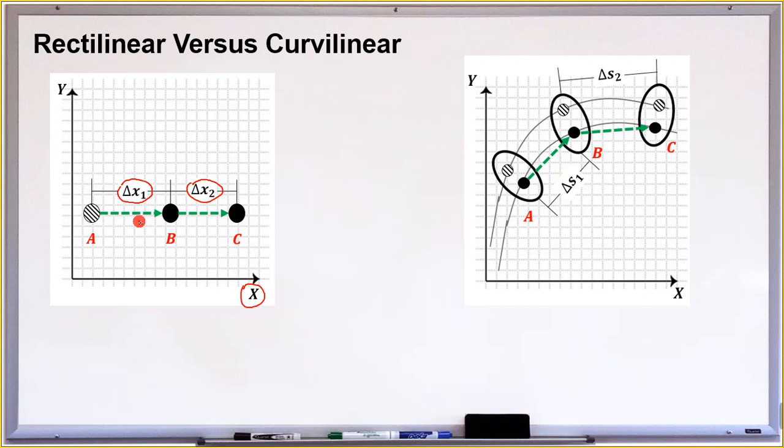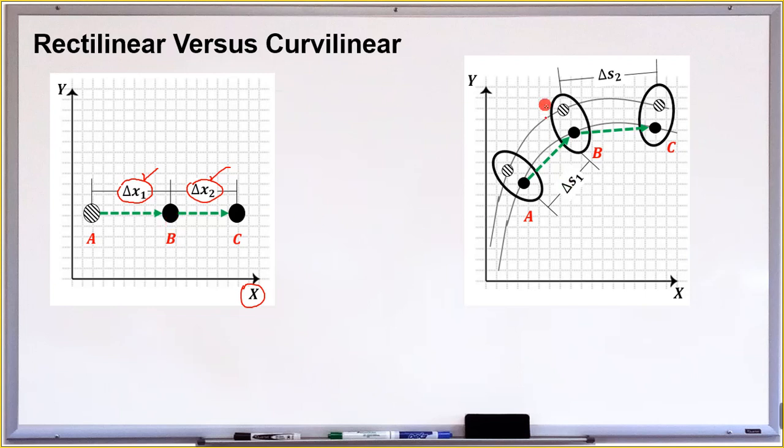As you notice, of course, the magnitudes of the displacement are different from A to B and from B to C, but the direction for the first displacement as well as the second displacement, they are aligned to each other and they are parallel. So it is not inclined. If it is not inclined, meaning to say, it is straight, okay? Very straight path, okay?